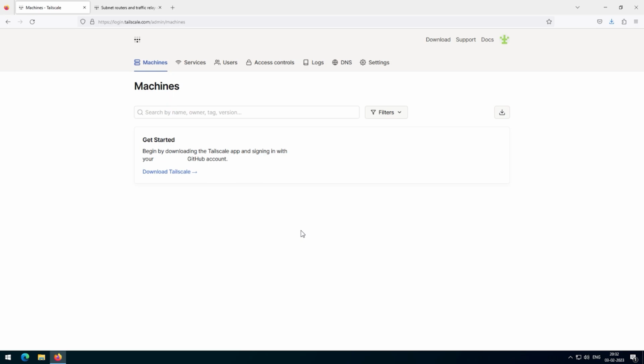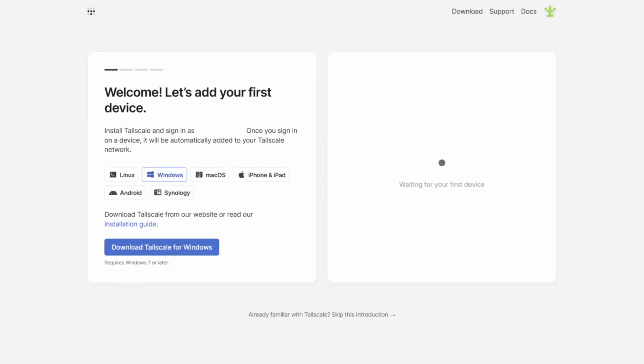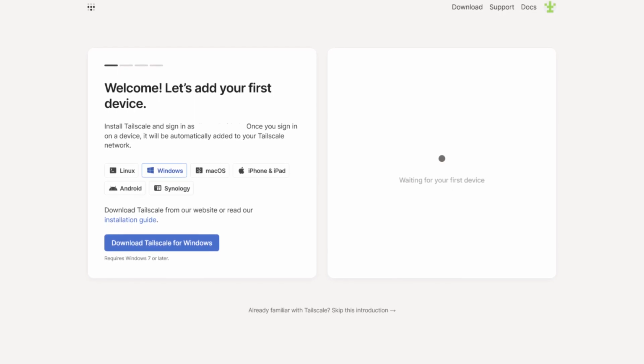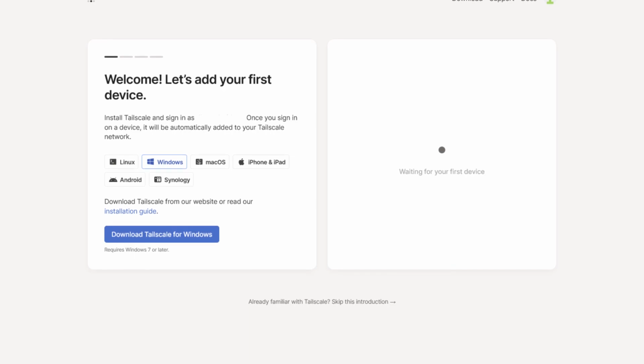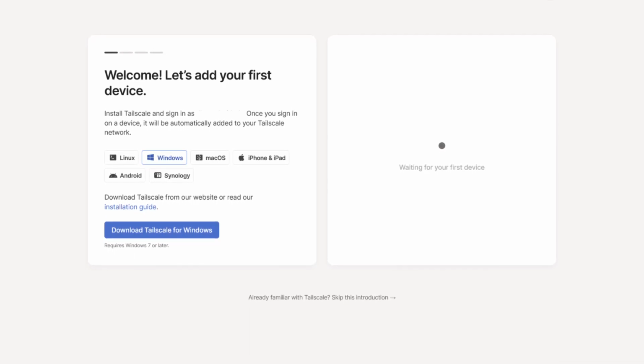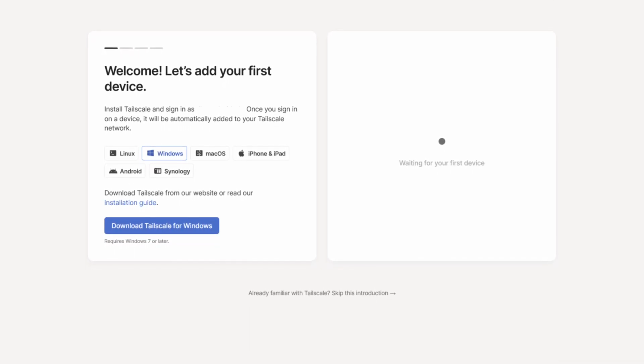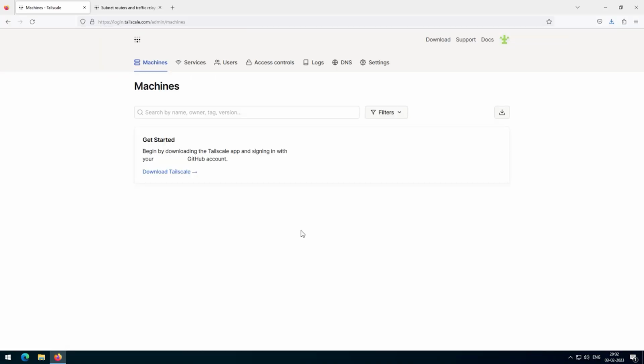When you first sign up to Tailscale, you would be greeted with a simple quick start guide. It would have nothing but the ways to install Tailscale on your preferred devices. Since I have already passed that window, I have just been taken to Tailscale's management page.